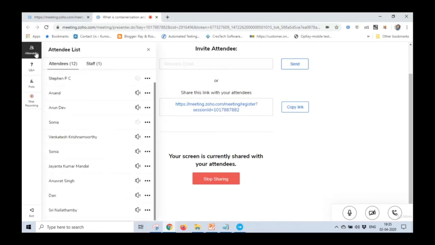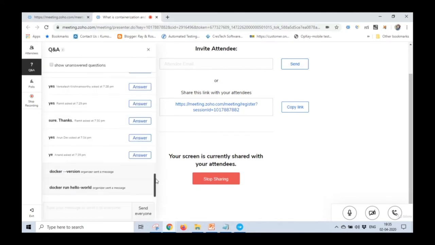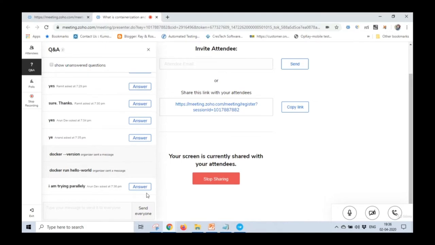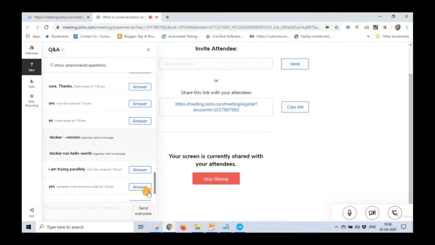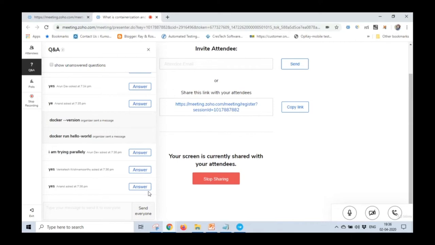Hello world is generally the first program anybody writes when trying to learn a programming language. That's why this. How many of you already have Docker Toolbox available on your system and are going to try with me? Let me know, I want the head count, please. Okay, Dev, you are trying. Good. Venkatesh, okay, so two people. Anand, okay. Fine. I'm going to track your three's progress, so let me know when you three are done.